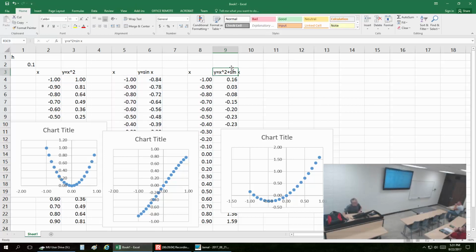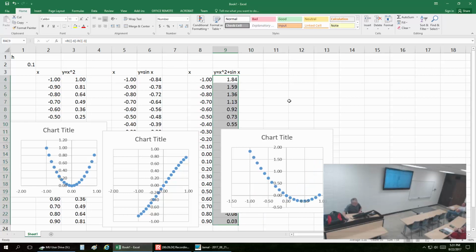I can now combine these two functions in any manner I want, including I could replace this plus with minus. I could replace minus with multiplication. So let's do both quickly. So I put minus here, and well, that certainly changes the picture. Okay. No, that's the difference. Nothing really special.